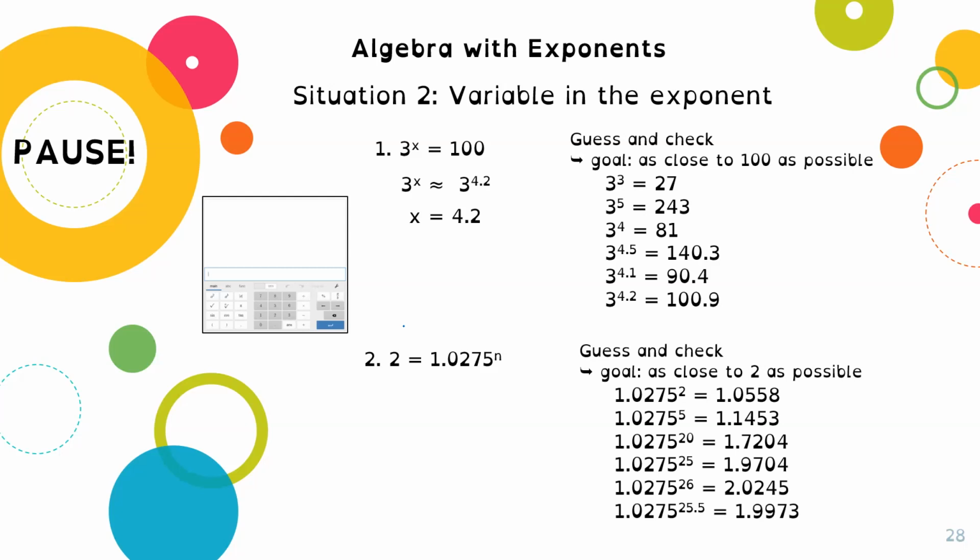So if I wanted to, I can go back a little bit smaller and go 1.0275 to the exponent 25.5 is equal to 1.9973. So I'm going to say that that's close enough for me. So 1.0275 to the exponent 25.5 is equal to 1.0275 to the exponent n. So therefore 25.5 is equal to n.